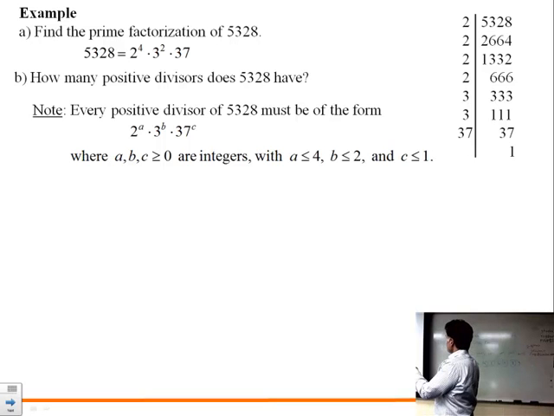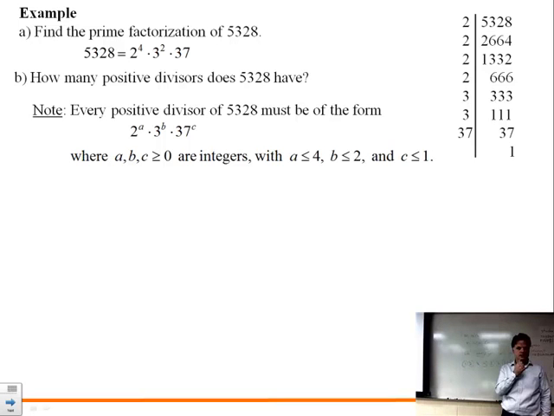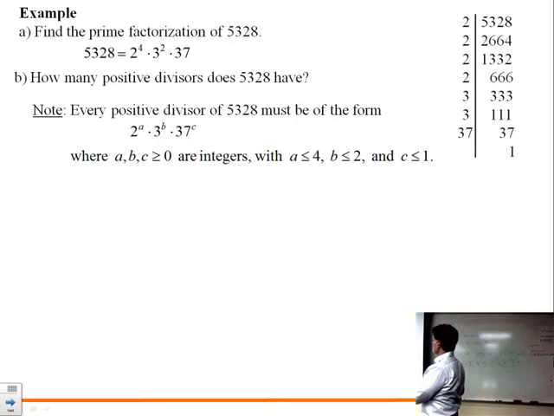So we can write this. We will group primes that are equal to each other. We can group them as exponentials. So we have 4 2's here, so we'll write that as 2 to the 4th. And then we have 2 3's, so that's 3 squared, and then times 37. So in general, this is how we will write prime factorizations. We'll take distinct primes, raise them to powers, and then multiply them together. Okay.